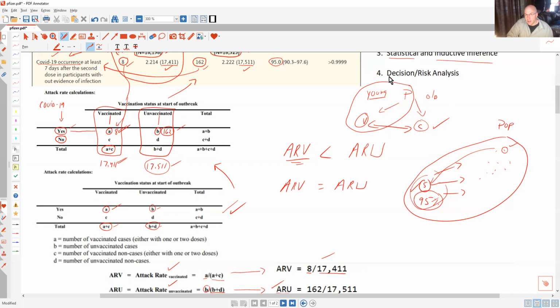The other element here is the idea of a decision and risk analysis, and that's simply to say that the decision of whether to get vaccinated or not, so a yes/no decision, has many contributors to it. So the 95% efficacy is definitely one contributor, one influence to that decision, but there may be more. And the point here is to say that statistics or numbers should never make decisions for us. And sometimes a little bit of the disdain for statistics that sometimes arises because people do not want statistics making decisions for them.